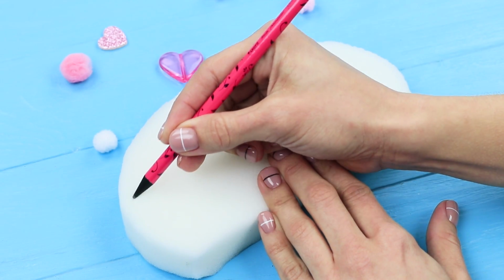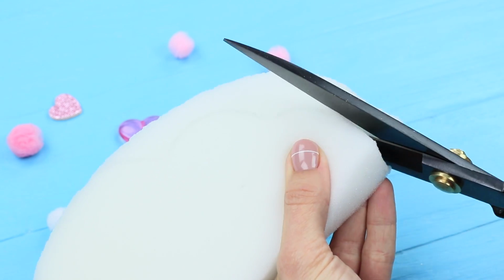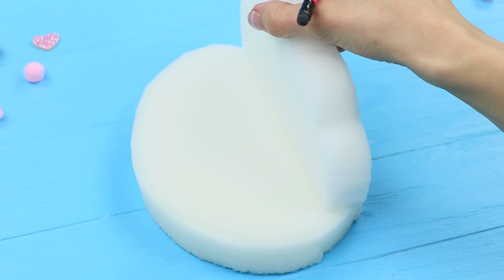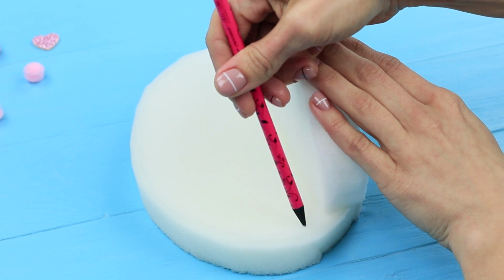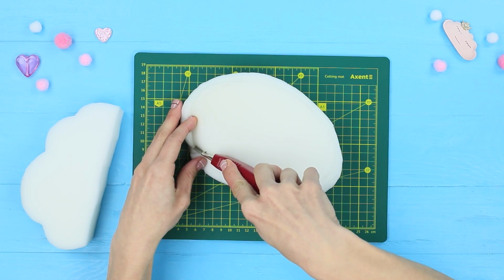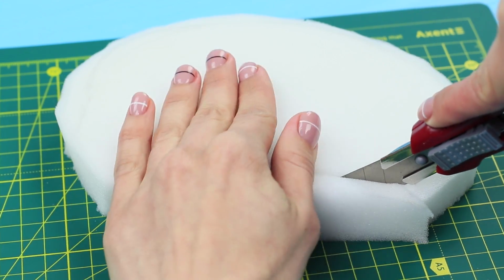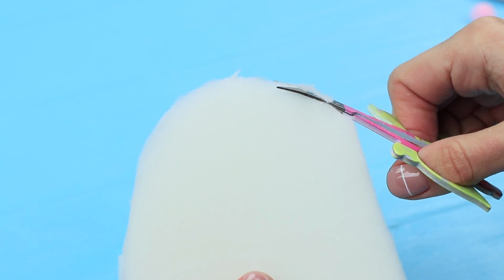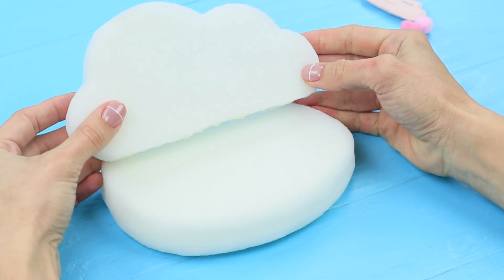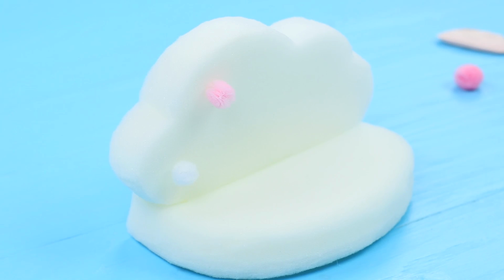Cut a cloud shape out of a piece of memory foam. Adjust the edges with nail scissors. That's the back of the couch. Mark the size of the seat on a second piece. Cut it out with a utility knife. Adjust the shape with nail scissors. Hot glue the seat and back together. Decorate the cloud with small pom-poms.